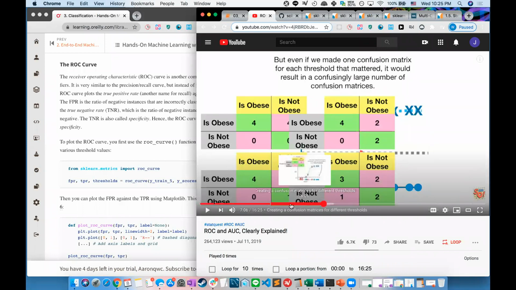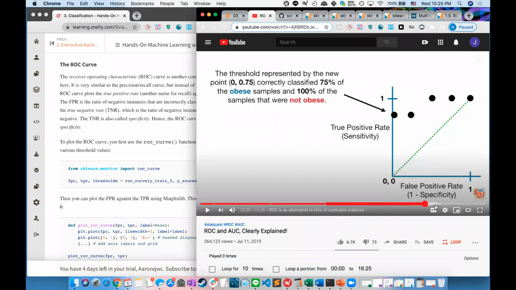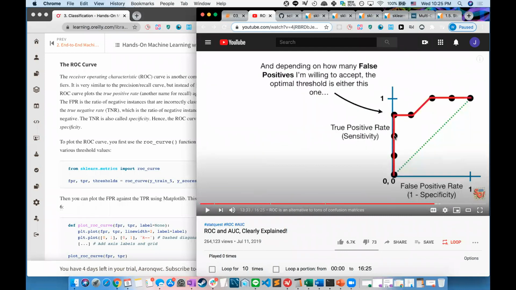And how do you pick that? How do you pick that? It's exactly with the ROC curve. So basically, you are trying to map almost every single threshold with the ROC curve, and you get different true positive rate and false positive rate. Is that clear? Yeah, that's helpful. Thank you.